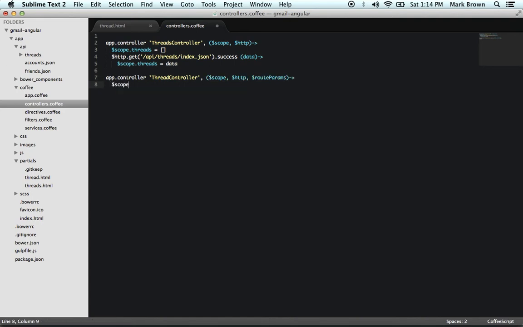And here we're going to set scope.thread to an empty hash. I'm going to fetch the API threads params.id JSON, and when that's successful, we'll have our data.